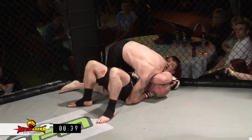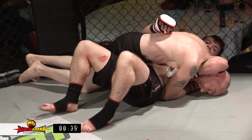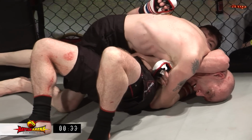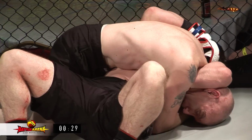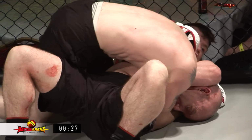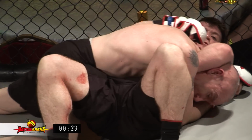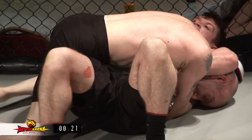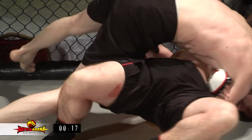Very nice. Good work. Yeah, and this is why I think Neal should have perhaps kept it standing. Craig seems to have the upper hand slightly in the grappling exchanges. Even if they are equal in the grappling, I'd say Neal has a clear advantage on the feet. So they need to consider for round 3. And right now, Neal's just holding that guillotine from side control bottom, which isn't really going to get him anywhere.